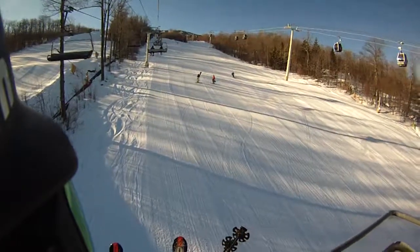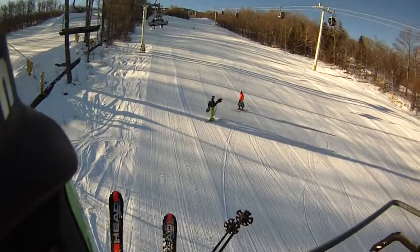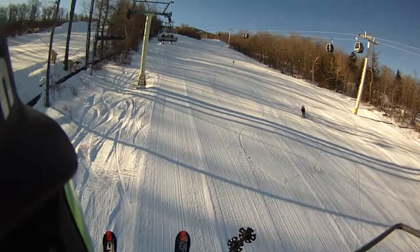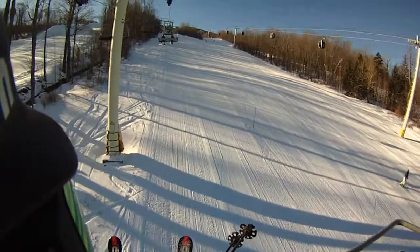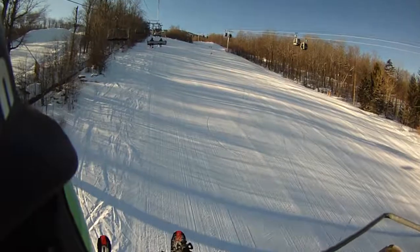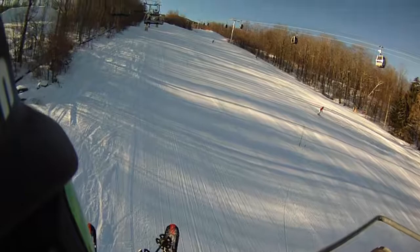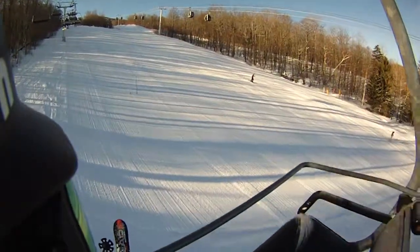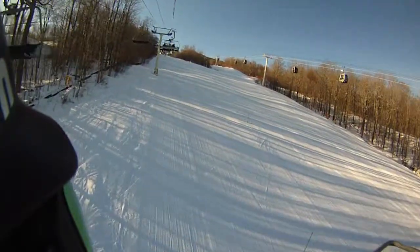Just bluebird skies, setting up the weekend perfectly. The weather forecast is for warmer temps, still staying cool at night so they can dress the mountain up each time — it's just going to be fantastic. We don't get warmer weather until next Wednesday, and we might even have some snow flurries and snow squalls during Saturday and Sunday to put a little dressing on top of the corduroy. Kerry calls that buttercream icing.